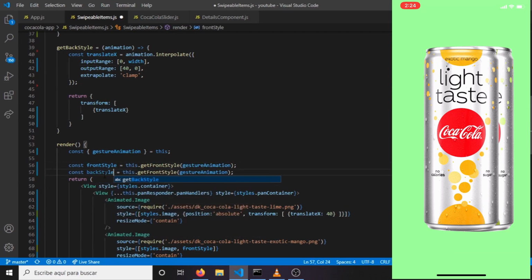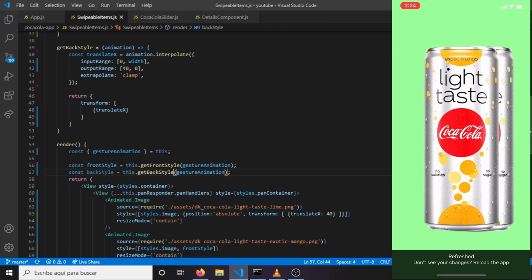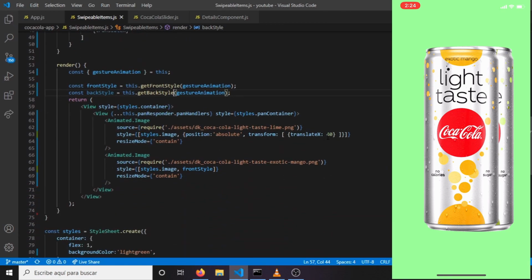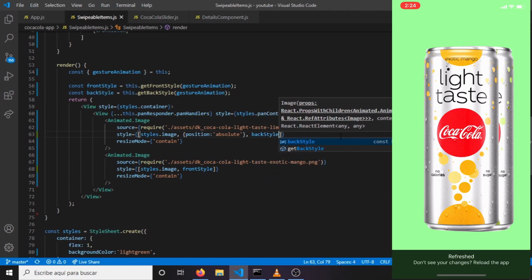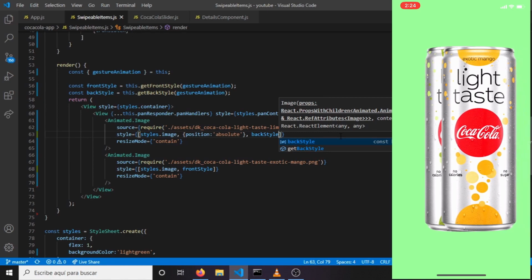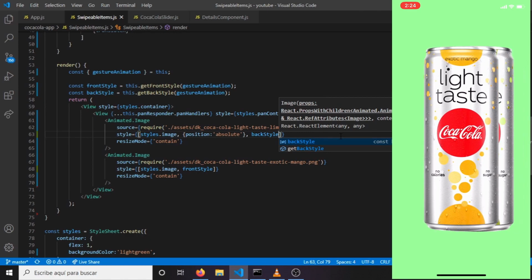We create here back style, and we use back style. We have to add the style here. We delete this and add the back style.